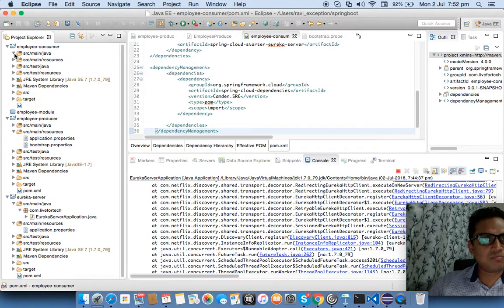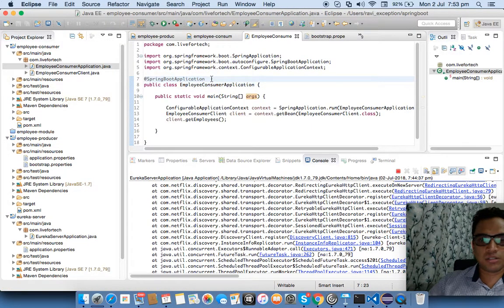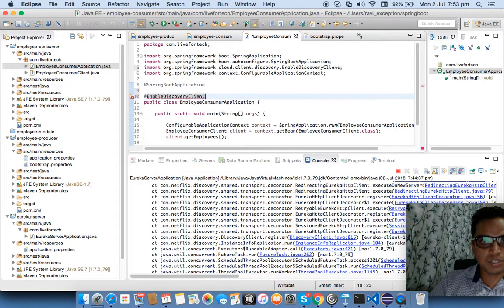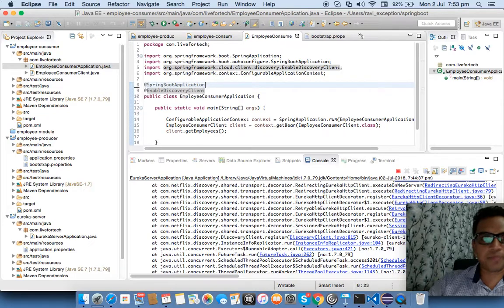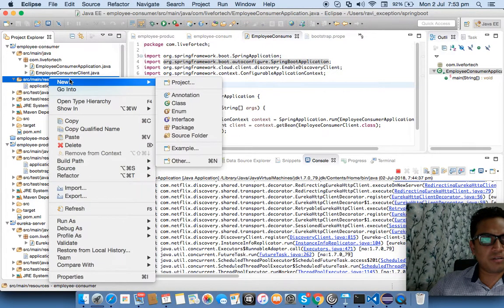POM file is done. Let's go to the application, enable the discovery client. Okay, now here I have to provide the bootstrap file.